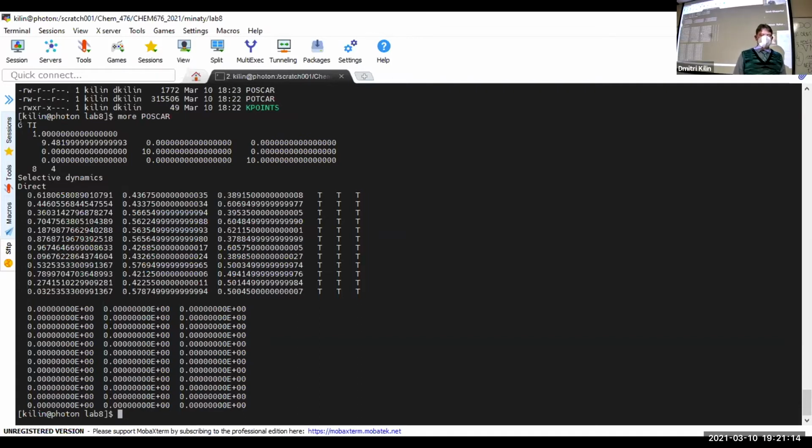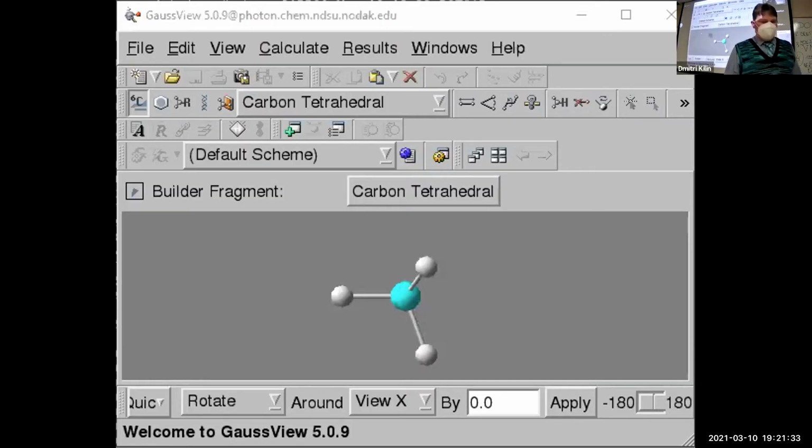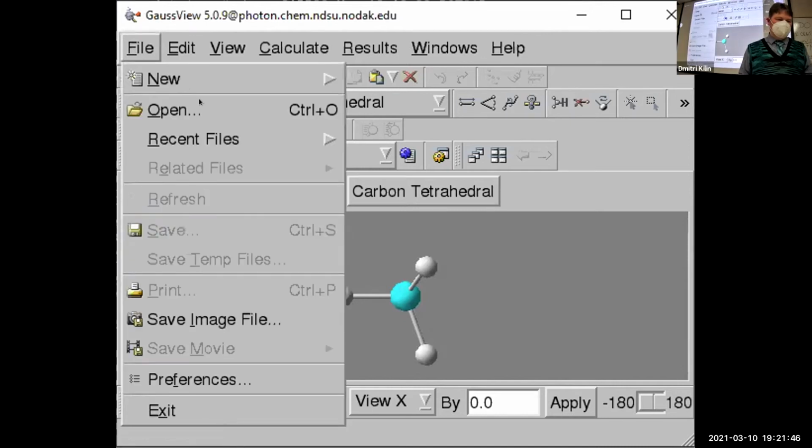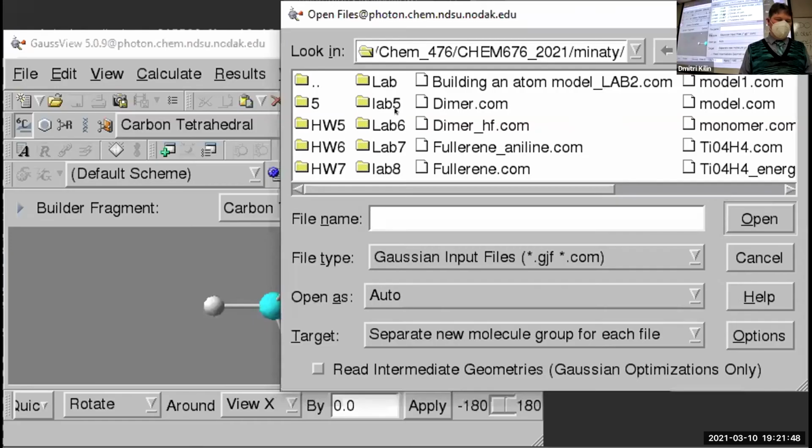So now let's launch GaussView on your computer if you haven't launched it yet. gview.exe. It's launched. Nice. Then bring it up, or stop sharing and start sharing again by sharing the whole desktop. But we will need to see several windows. So here you click on file, open.